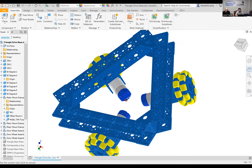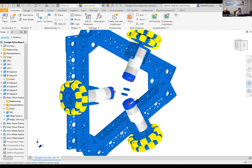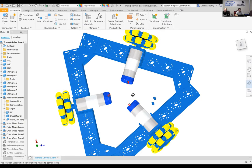So six total because there's two in a pack. So three packs gives us six, okay? And we have our 48 millimeter channel, all right? And the motor mount plates are in the channel so that we can mount the DC motors on the system. All right. So if I take a look at that and rotate it around a little bit, you'll see exactly what's going to be underneath and on the robot.